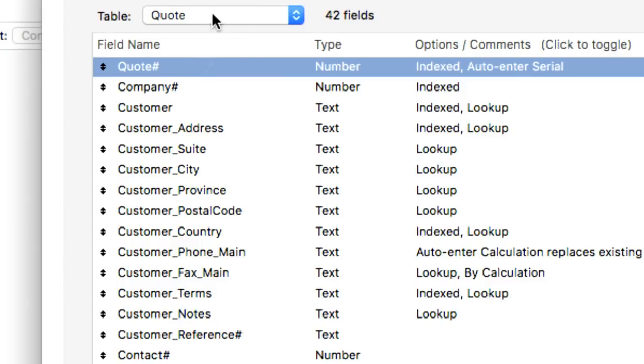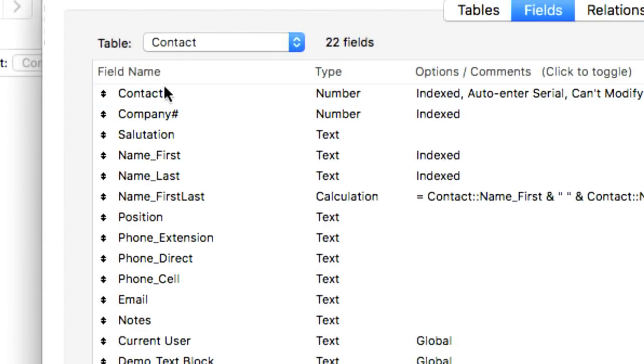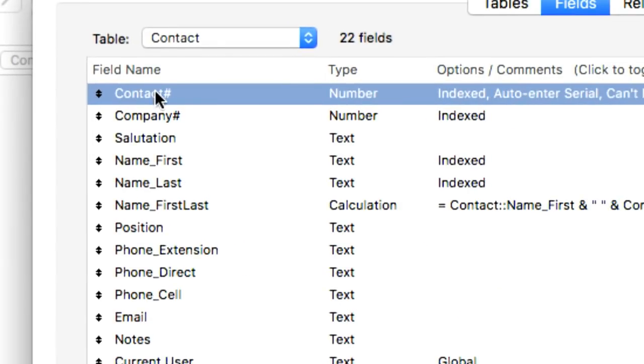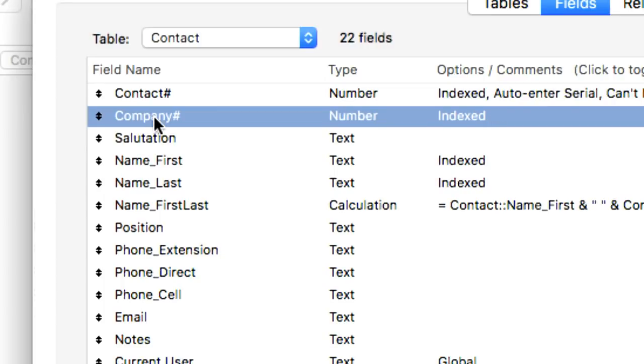Now, in addition to having primary keys, we can also have something that are called foreign keys. Notice here's my contact number. I'm in the contact table. Well, that's my primary key. Well, I've got something here called company number. That's known as a foreign key.